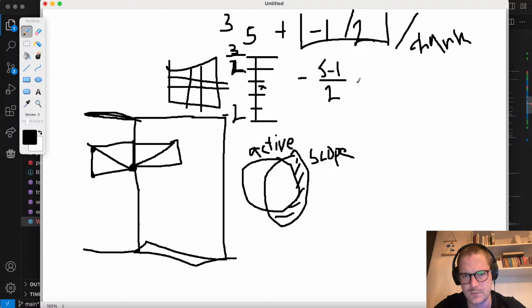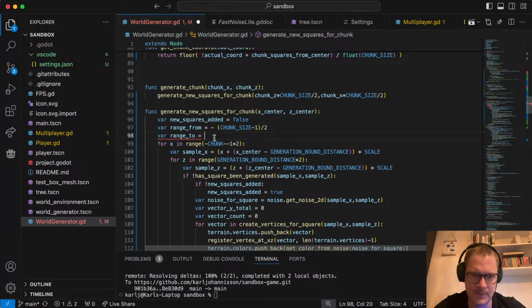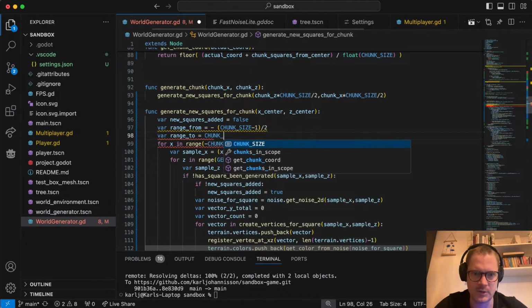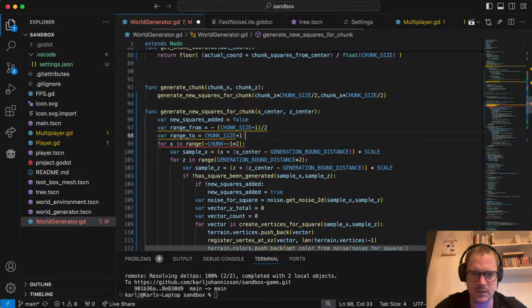We have to do plus 1 instead. 5 plus 1 divided by 2. Yeah. Chunk size plus 1 divided by 2.